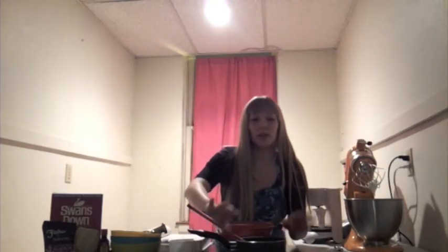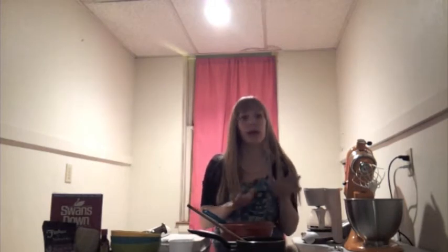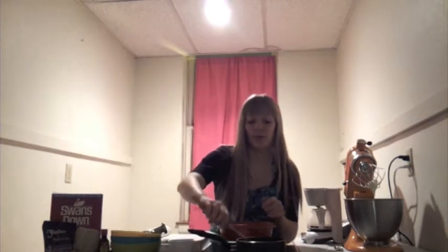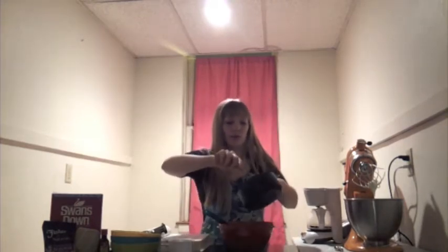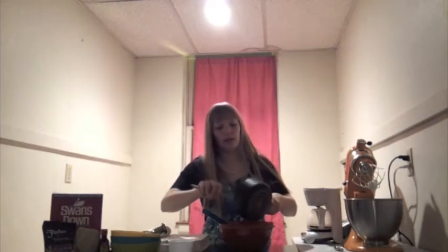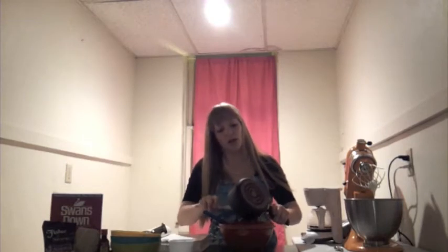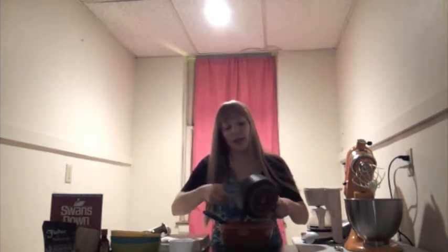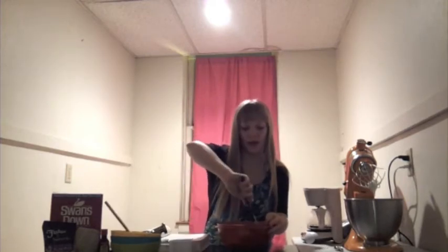Beautiful. With a rubber spatula, you're going to take the melted chocolate and put it in. It should be pretty cool by now, so it should be okay with the egg yolks. You're going to put that in with your sugar butter mixture. So, I'm going to just spoon this in. The problem is if you put liquid, melted chocolate, hot milk, anything in with an egg mixture, it cooks the egg. Blend this all up really nicely with your rubber spatula.